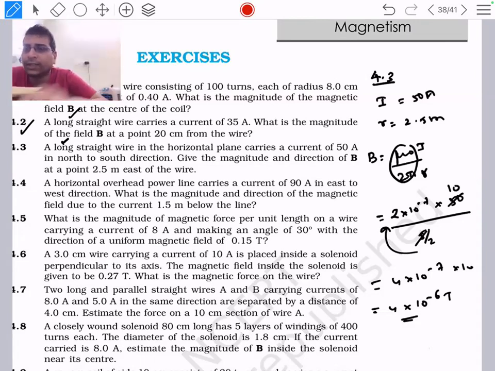So how you are supposed to write the answer is: it experiences a force in the direction perpendicular to the horizontal plane in upward direction. I have a doubt, sir. Tell me. The final answer should be 4 into 10 power minus 6 k cap, sir. Yes. That is when you write it in terms of vector. Here I wrote it in terms of magnitude. I didn't put a vector symbol on top of it. Okay, that's right. So this is 4.3.